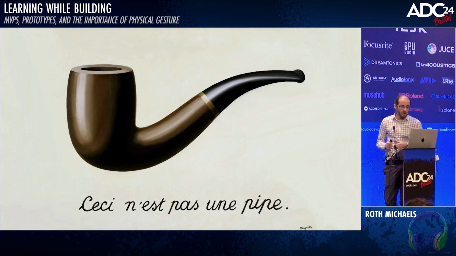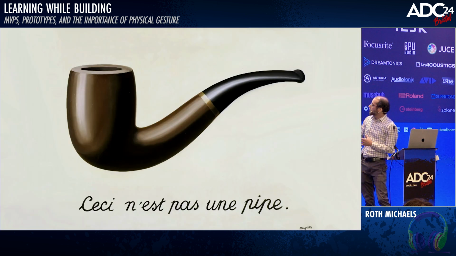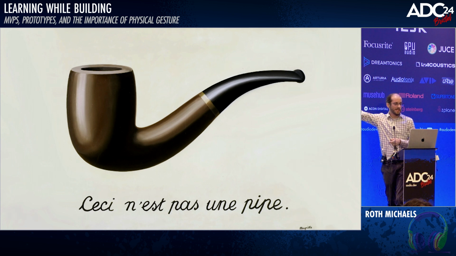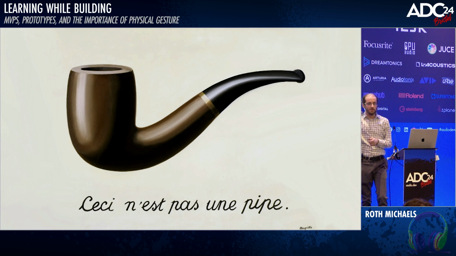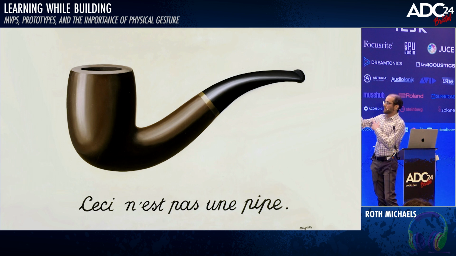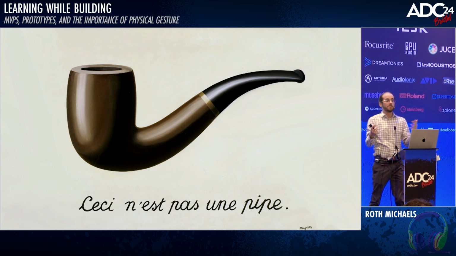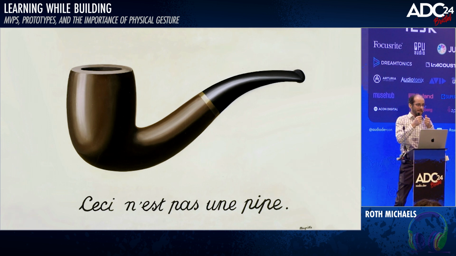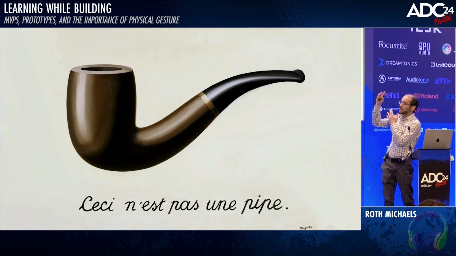Before we start talking about software, I have this Rene Magritte painting to show you. A show of hands, anyone think this is a pipe? It says it's a pipe. Well, actually, this is a painting of a pipe. Well, it's not even really that. It's a slide in Google Slides that someone took a picture of this painting of a pipe. And so this is going to be a big theme of what we're talking about: you can learn a lot about things without actually having the real thing, but something that gives you the impression or sense of the thing.